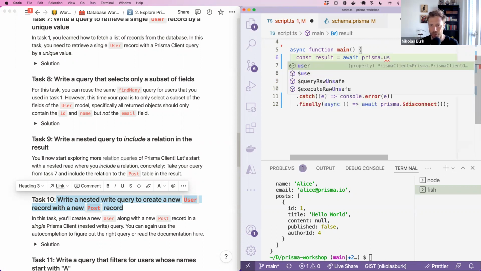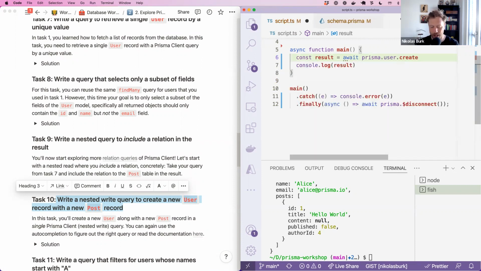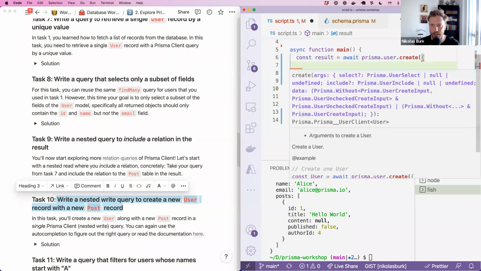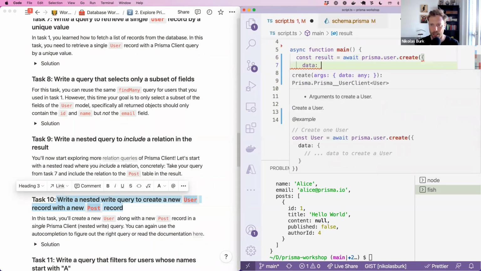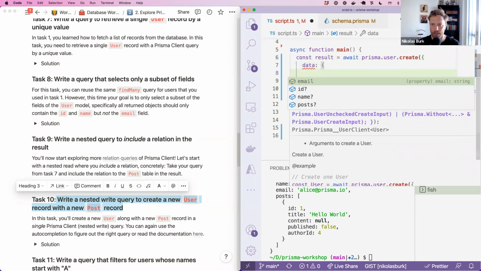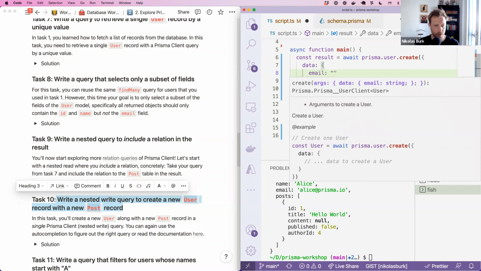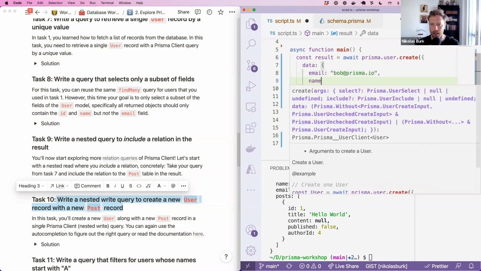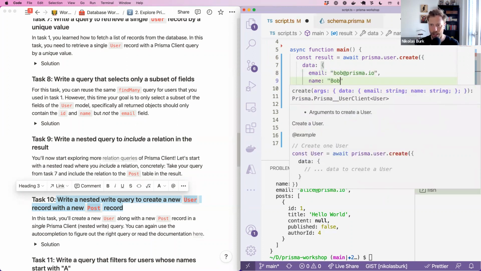And I'm using the autocompletion again, user.create. We already know this. We already did this. Let's take a look at the data that we want to provide here. So I'm going to create a new user. Let's call them Bob. And we'll also add a name.